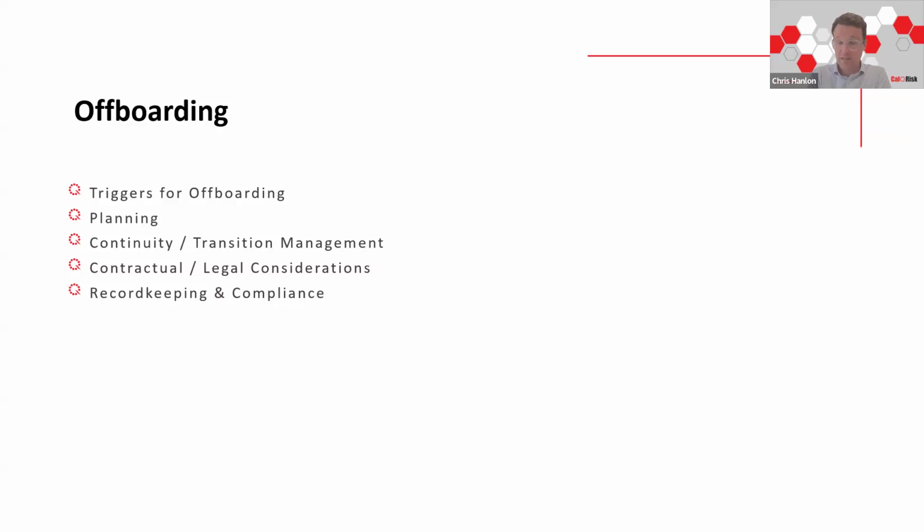Continuity and transition management. Again, this can be maybe redundant for some organizations and maybe more applicable for others. If we're customer facing and we have clients that are expecting a service from us and we need to rip out or get rid of a critical vendor, how do we do that without interrupting our service periods and making sure that we're actually satisfying the service level agreements that we have with our own clients? Is there a shadowing period, for example? Do we run two systems in parallel and do the switch off slowly but surely? Or do we just flick a switch on a Friday night and see what happens?